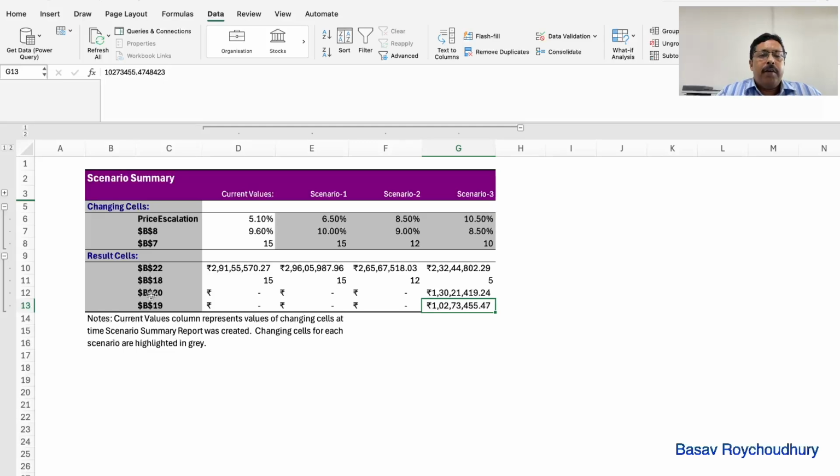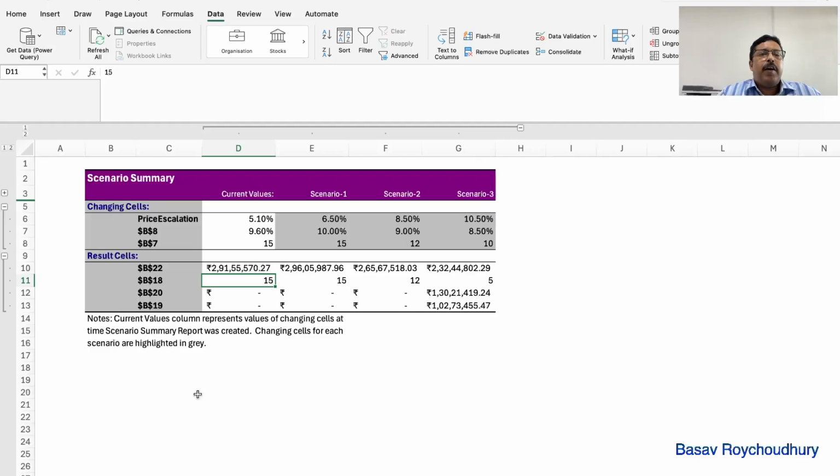Now if I had given range names for all these cells, this form would have looked very English. One more thing to note here is that as I select any of these cells, you don't see any formula. These are all values. In other words, this is not dynamic.